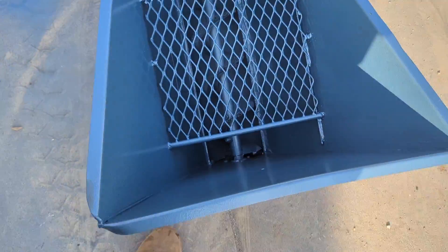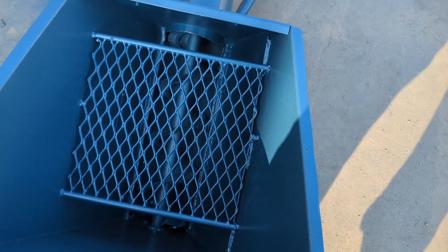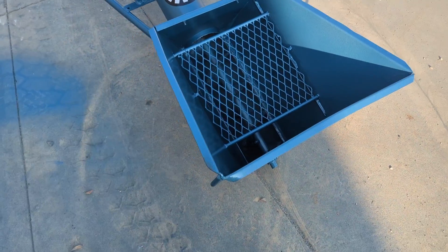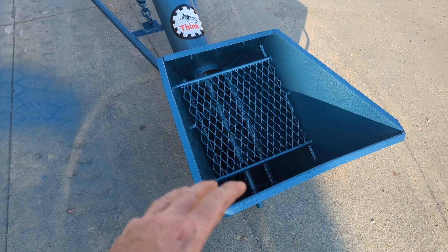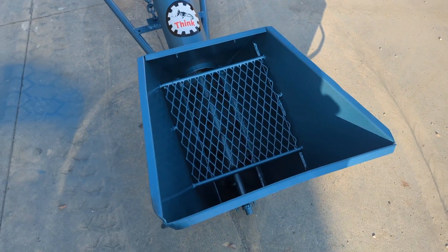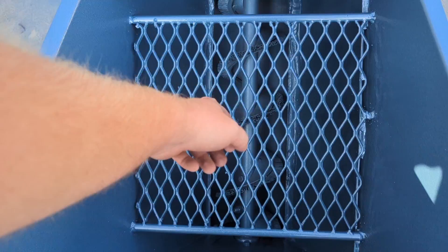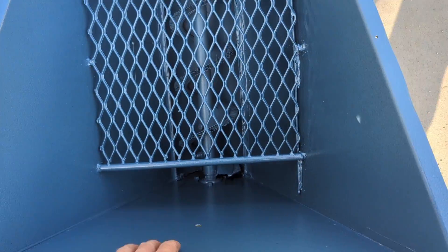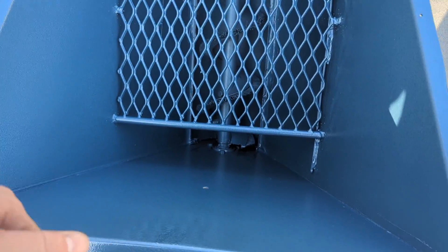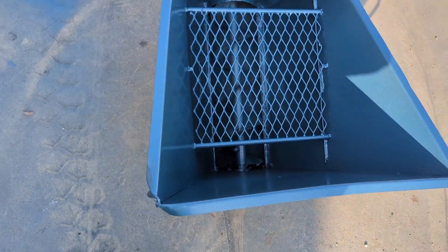This unit has a large hopper, approximately 24 inches by 24 inches. This will allow you to get it up next to a gravity flow wagon or another seed carrying container and dump directly into the hopper. It also has a safety screen that's nice and durable, but it is open on the bottom and the top, which makes it easy to get a shop vac in there and get the auger thoroughly cleaned.